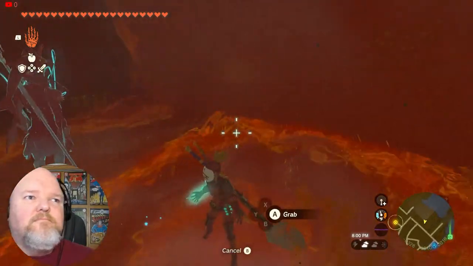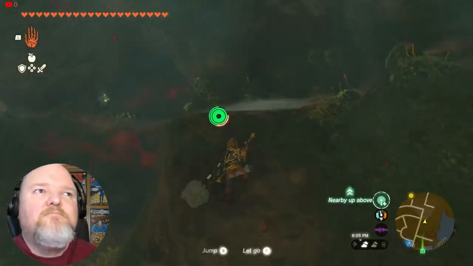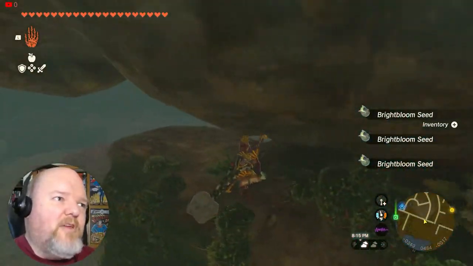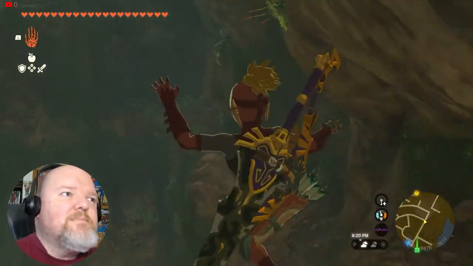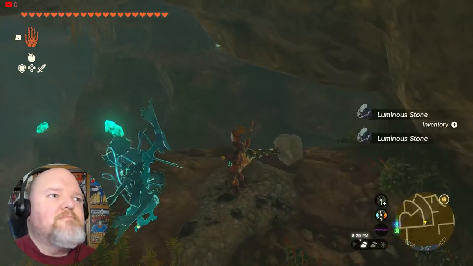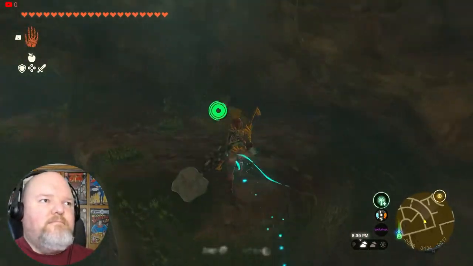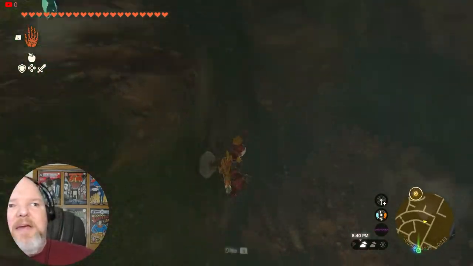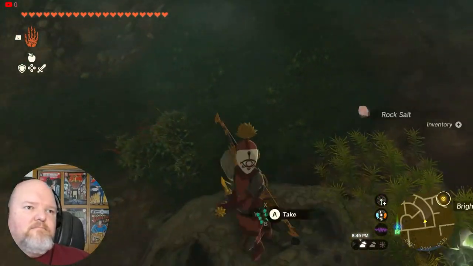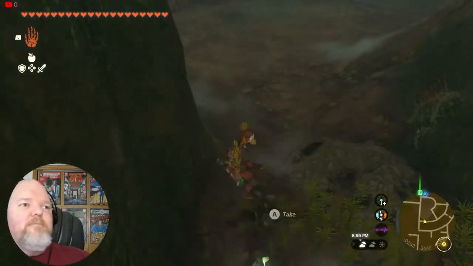Anything? Not seeing anything up here. I see luminous stones over there. Bright bloom seeds, okay. Giant bright bloom seed? Yep. Alright, what's back here? Anything? Nothing? I'm guessing that where I'm sensing treasure up above, this is like treasure up on the surface that's just throwing off my treasure sensor. Hello, bright bloom seeds.